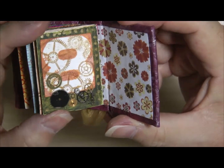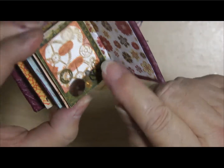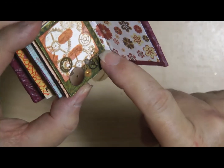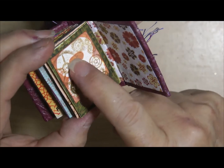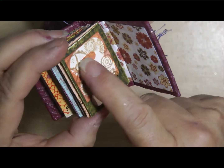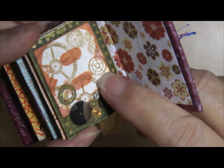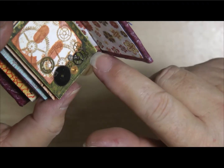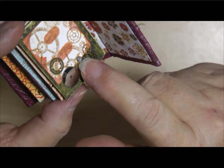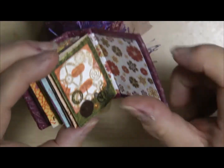And then in the very back page of the book I've done a steampunk sort of a look with a very grungy dark green background with the number 8 in, I think it was Wild Honey or Rust Distress ink. And then over the top of that I've stamped some cogs, and then I've taken some watch parts that I think I got from eBay, and I've just glued them onto there with Glossy Accents.